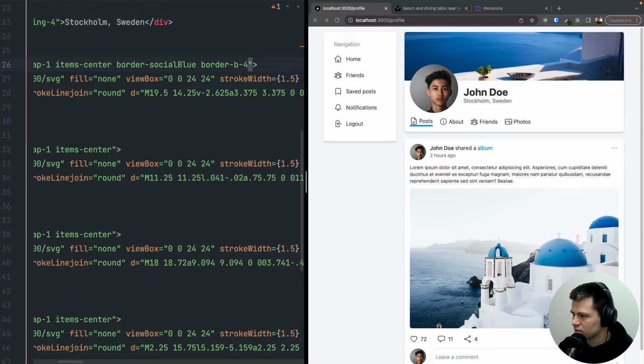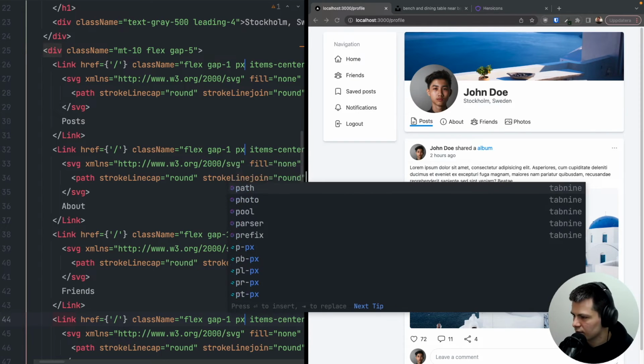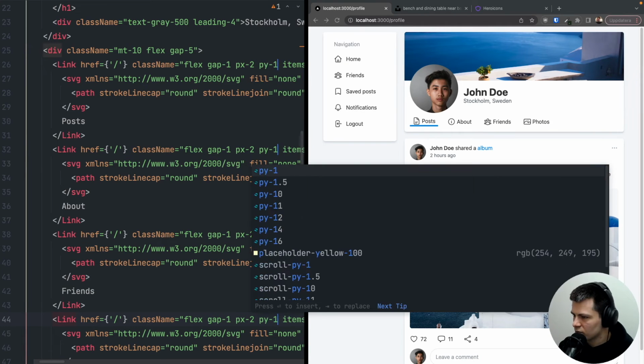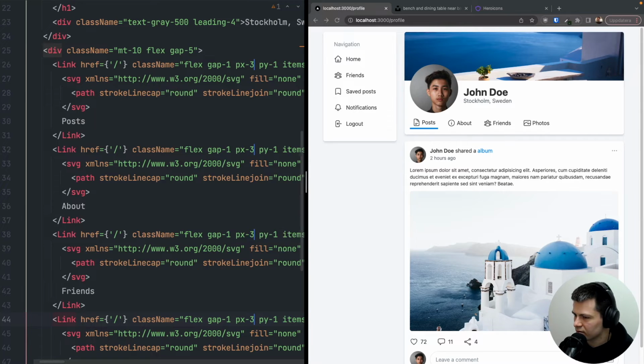Yes, this will work. But now I would like to add some padding on all elements. So let's do padding on the left and right of 2, and on the top and the bottom of at least 1. Yes, but on the left and on the right, let's do 3. So we'll have some more spacing here. We have more spacing here than here, and we can decrease the gap here to maybe even 0.